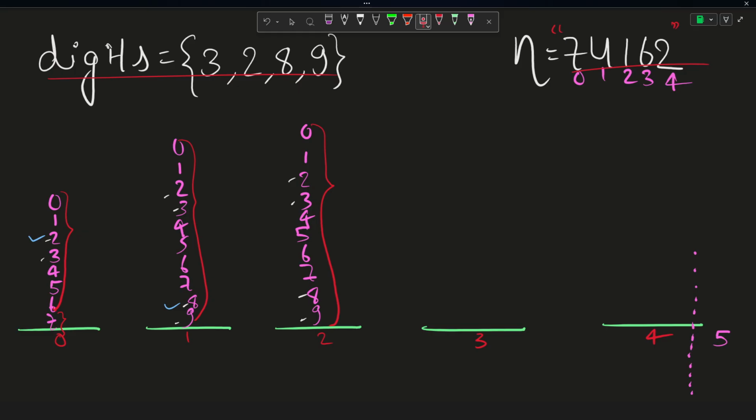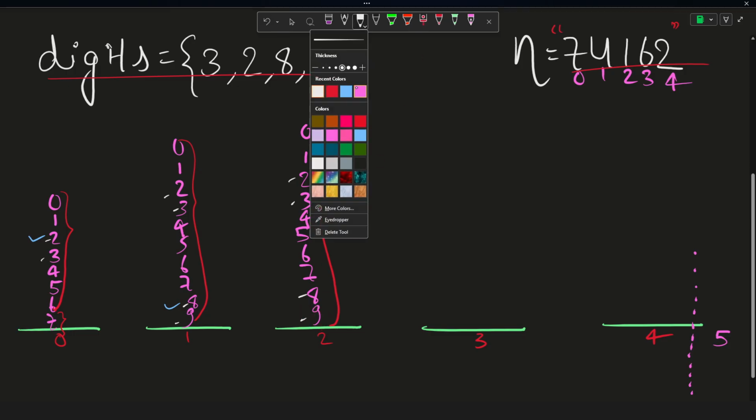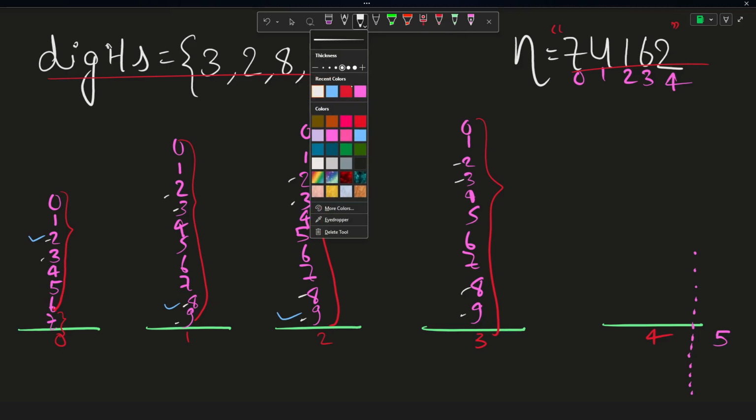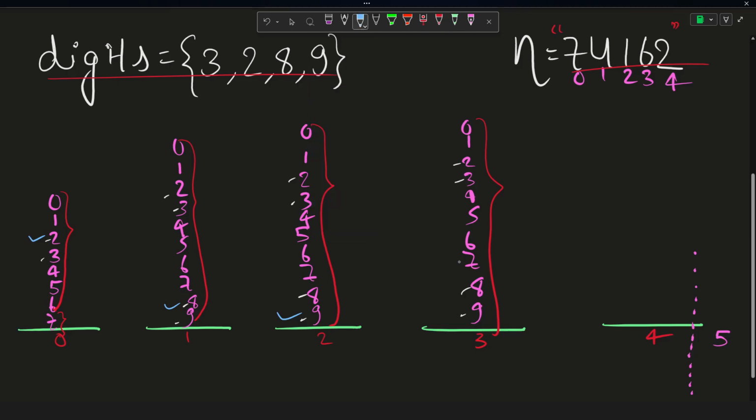So now we know very well that we can just pick one integer. Suppose here I decided to pick, let's say, 9, right? So if I pick 9 here, then what will happen? I will just pick a 9. So till now the number will be something like 2, then 3, then 9, and then I will move to the next block, right? And again the condition of type will be false for this, and since the value of type is false, we can again fill it with any value from 0 till 9, right? In this the possible digits that we can select are 3, 2, 8 and 9. And suppose out of these 4 possible digits we are selecting 3 this time.